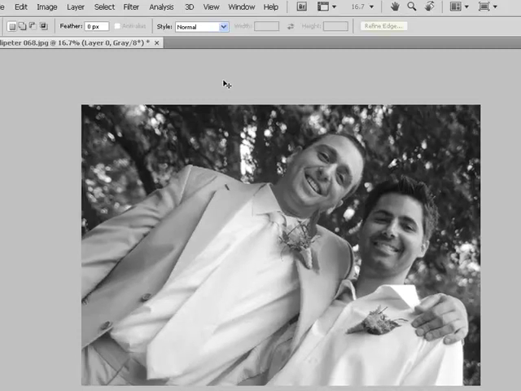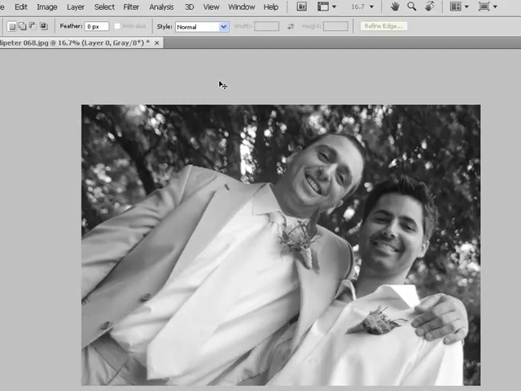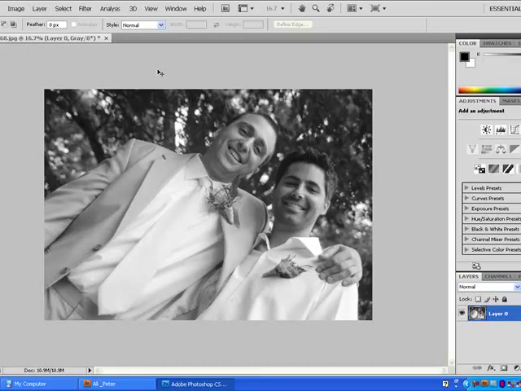So yes, it's been distorted slightly, but not enough to make them look abnormal. Nobody's going to look at this image and say, wait a minute, something's stretched and funny about it. So I find this a very useful way of cropping in order to keep as much as possible in the image.